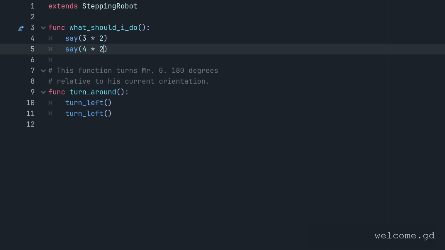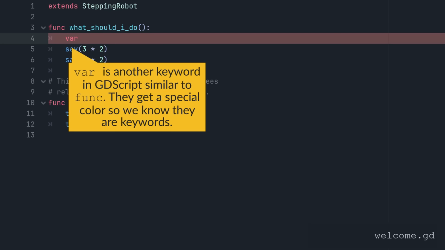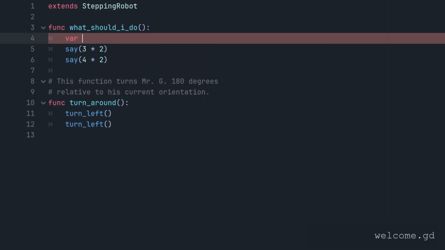We can add a variable. A variable is a place where we can store a value. And this looks like this. We type var, and then the name of the variable. And here we have the same naming rules that we already know for the names of functions. So we write price_for_coffee. And then we can give this variable a value by writing equals and then 2, because 2 is right now the price for a coffee.